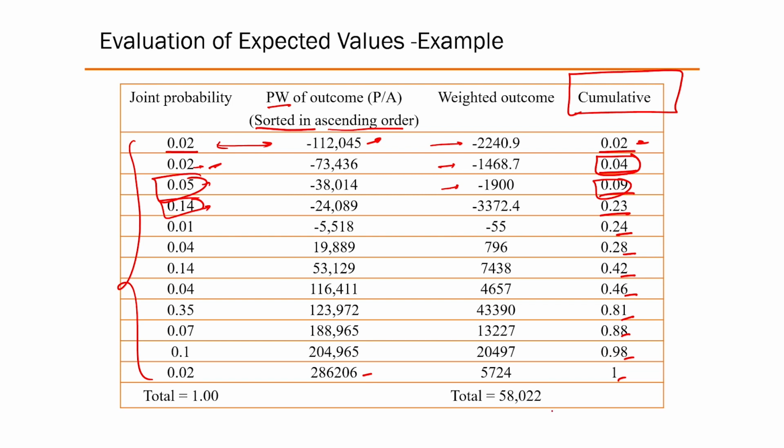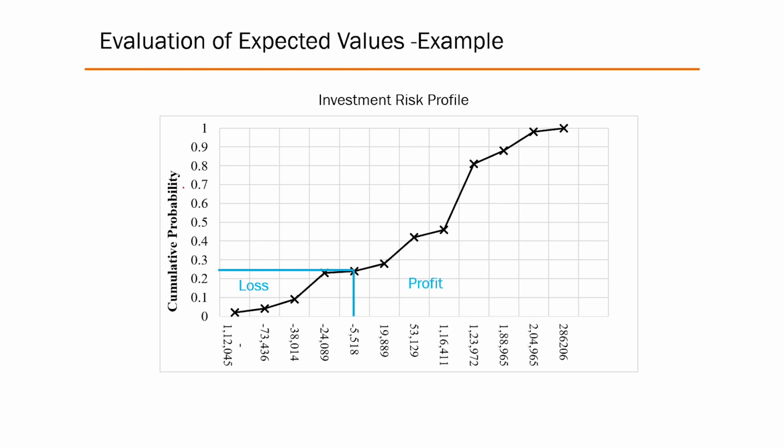Now what you can do is plot the cumulative probability on the y-axis and the present worth on the x-axis. There will be some approximation because this scale is, of course, not a uniform scale. So here I have just kind of discretized the scale, but you could also plot on a continuous basis, not a problem. You could make a scale from minus 1,20,000 to plus 2 lakh or 3 lakh, and then plot them exactly. So the curve will become slightly smoother. But just for the concept, I've shown it here.